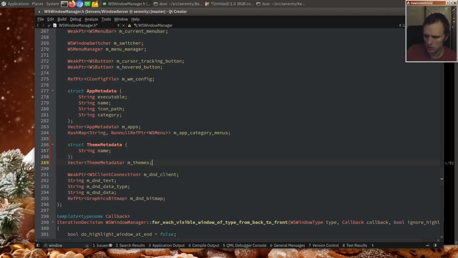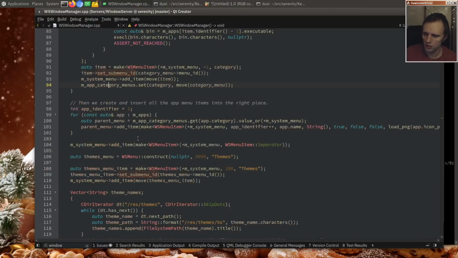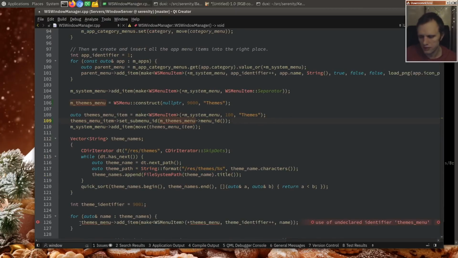Just need this, and we need to hold on to the menus. Or the menu. Ref footer WS menu and themes menu. So we'll just keep it like that. Otherwise it will get deleted when this function exits.